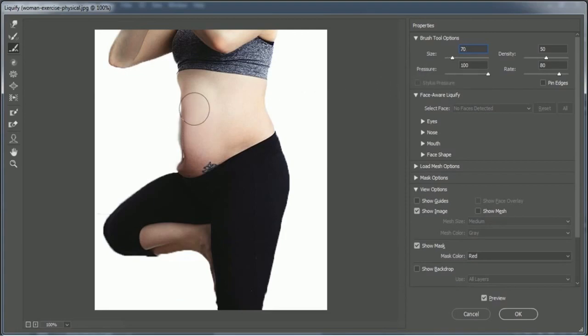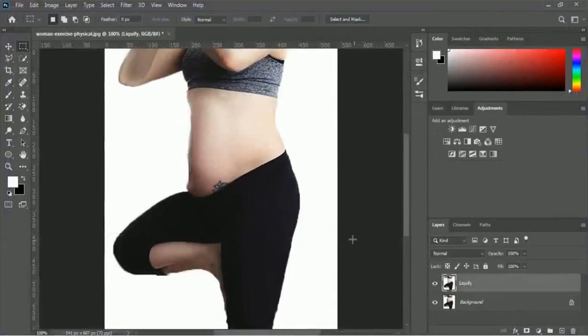Okay, so you can take a look now. It really looks much better than before, and it really makes it smooth. So this is the actual use of the liquify tool, and it's really awesome. And you already have a view of how you will cut the fat from a stomach or from a belly, and that's really awesome. So let me click on OK.